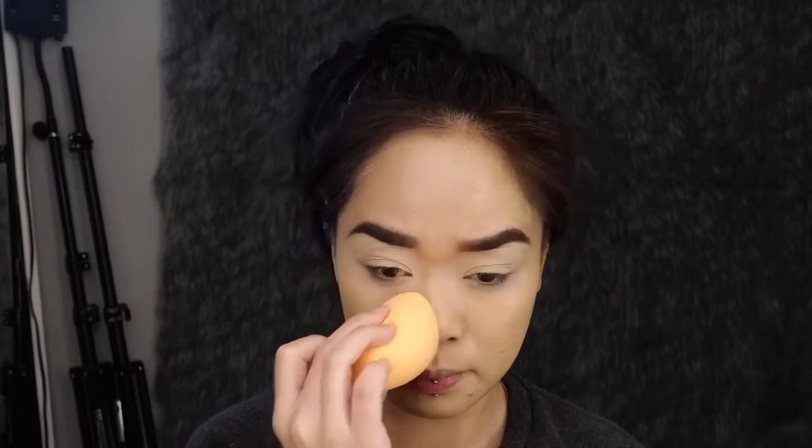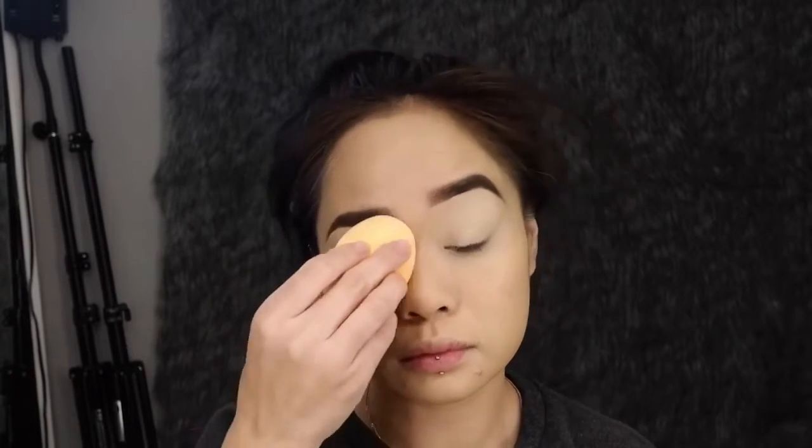And then to get rid of any excess foundation that I don't need on my face, this helps to eliminate oil throughout the day. I go in with my Real Techniques sponge and I just pat it over, and it's gonna soak up any excess that I have on my face. It also helps get rid of any brush strokes that I may have.